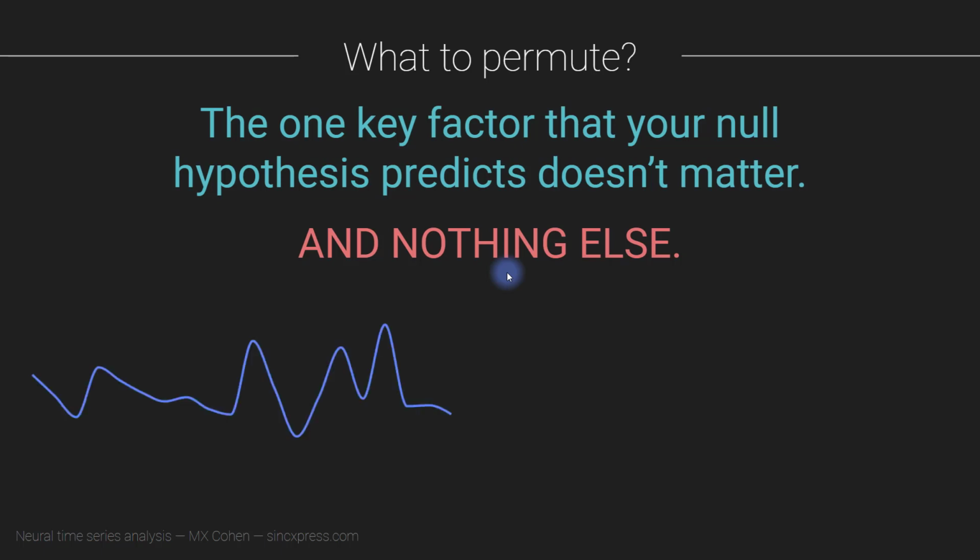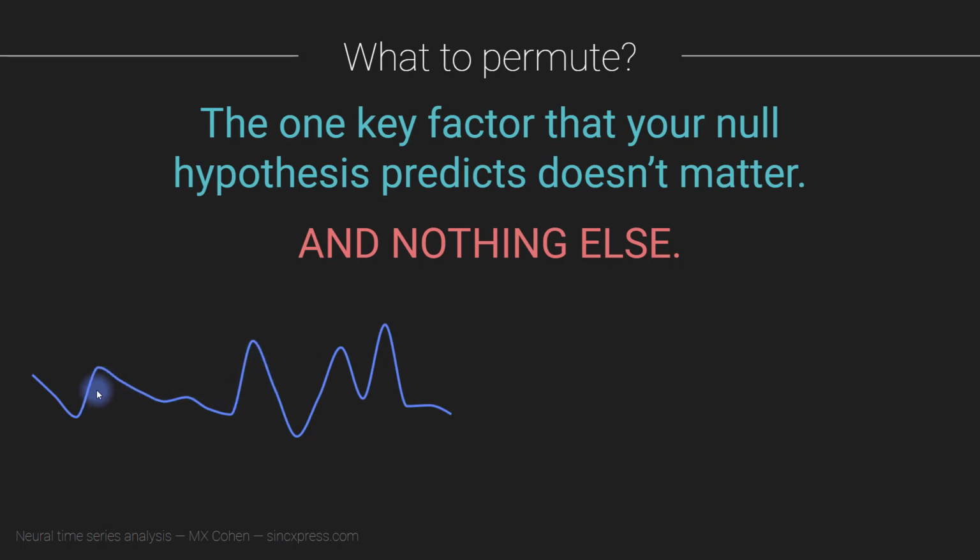Okay, and so I want to give one example of this. Let's say you have a time series. Maybe this is a power time series. It looks like this. So power is going down, and then we have a burst of power and so on. Now, let's say you want to permute this time series because you have a prediction, your null hypothesis, your experiment is that, let's say something happens at this time. This is time zero, and there's a stimulus that happens exactly right here, and this is the brain response. So you want to know, is this peak here, these activities here, are they statistically significant, or is this something we could have expected by chance?